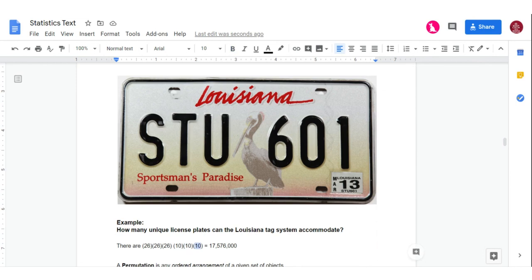So now if you multiply all those up, 26 times 26 times 26, and then the 10, 10, 10 just adds 3 zeros. That means that there are 17,576,000 possible license plates that are unique. All right. And that's more than enough to handle Louisiana, because Louisiana has less than half of that for population. I think it's maybe closer to a third of that. I can't even remember what it is offhand, 7 or 8 million or something like that.